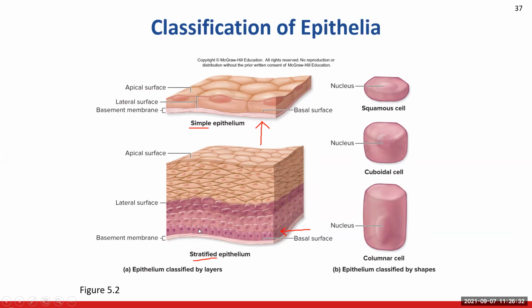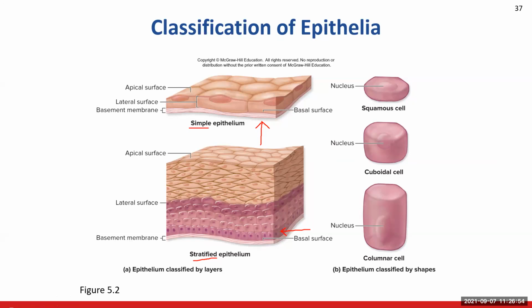Some would say that these are low columnar cells, or more like a cuboidal shape. But up here, these look like they're squamous. And you'd be right on both accounts. So how do I name this type of epithelium? Do I call it stratified squamous cuboidal, stratified squamous columnar?